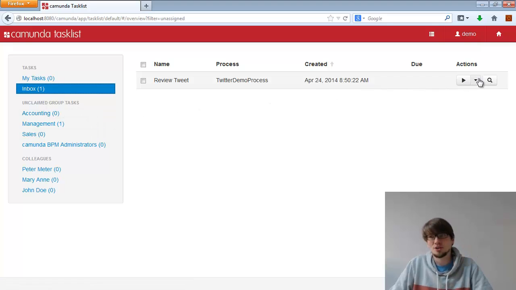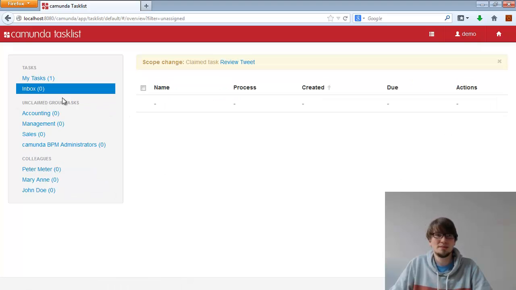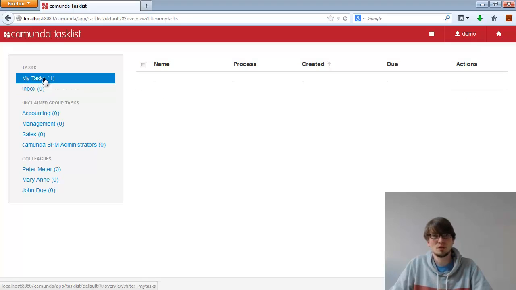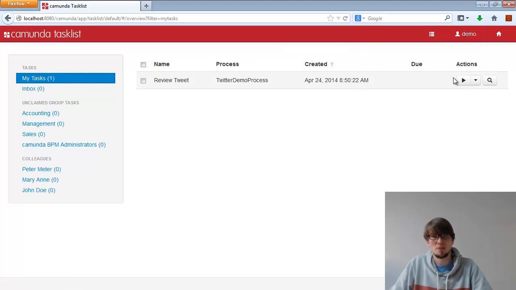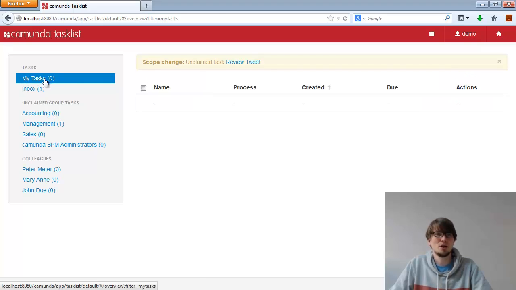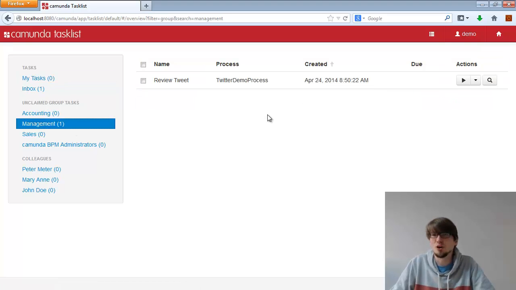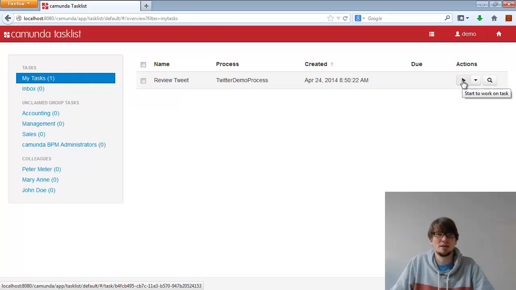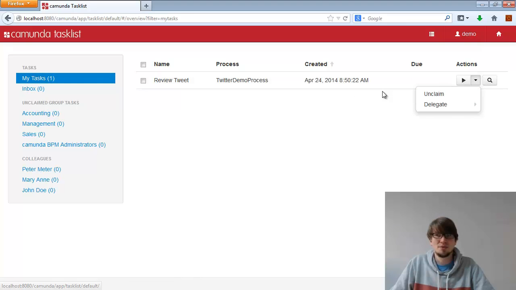Now what you can do is claim the task. If I claim the task, it is removed from the group task list, so it's not visible in the group task list anymore. Nobody else can claim it, but it's in my personal task list. I can still unclaim it, so I put it back on the list if I decide not to do it. But I can claim it in order to do it, and then I can work on it. So this is the claim and the unclaim.